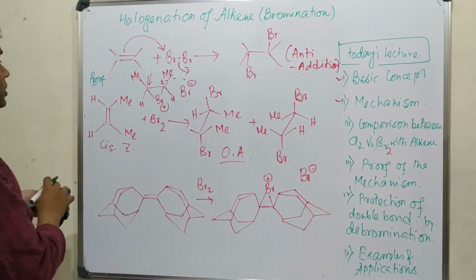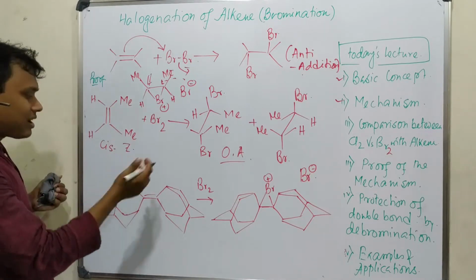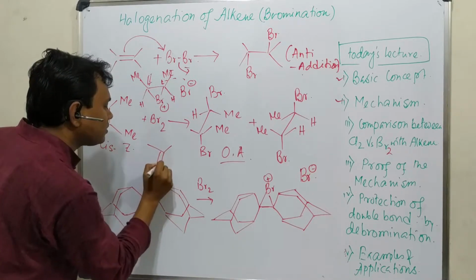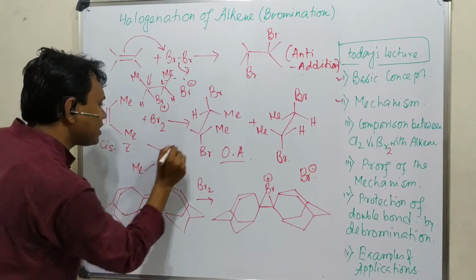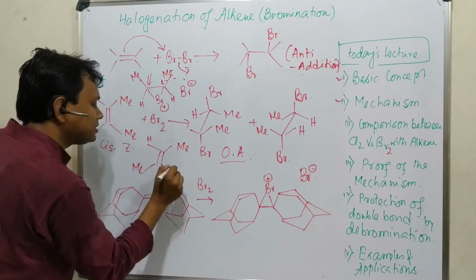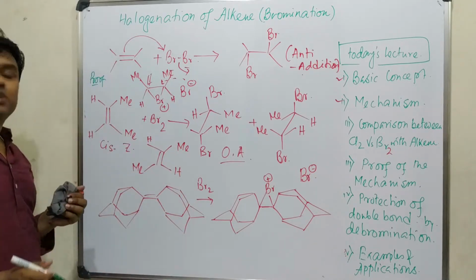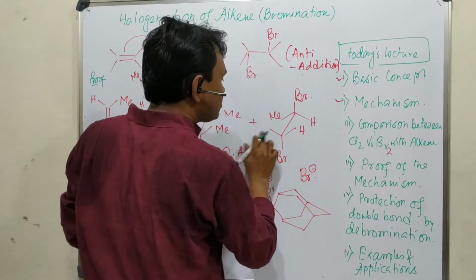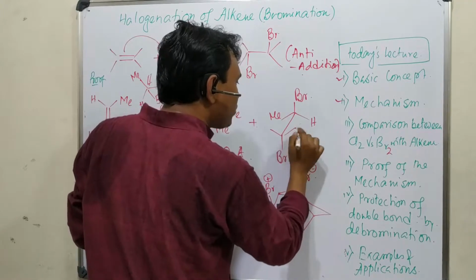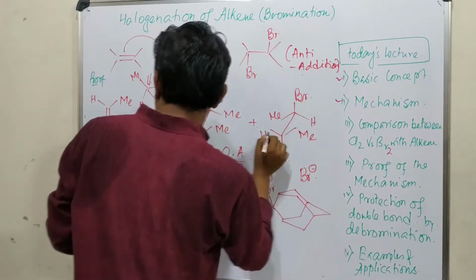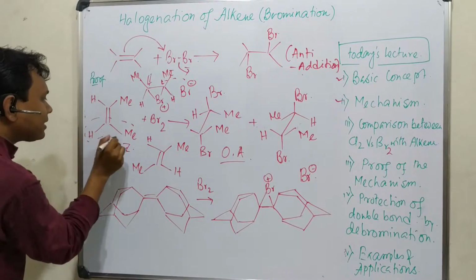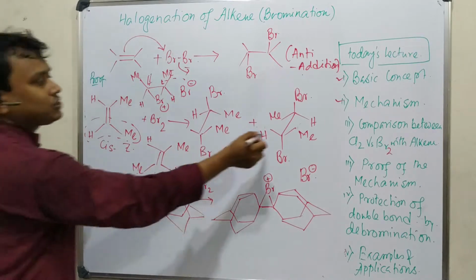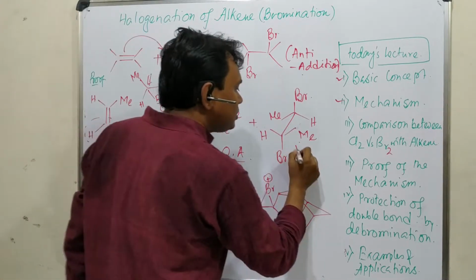But if you take the corresponding trans one, what do I mean? This one, one methyl is here, one is here. This is hydrogen. Then the product obtained is, I am just changing this, the methyl one is here, just one position change. How? Why? Because see, this part is changed, meaning the methyl came to here. So actually this part will change. So this is actually a meso variety.